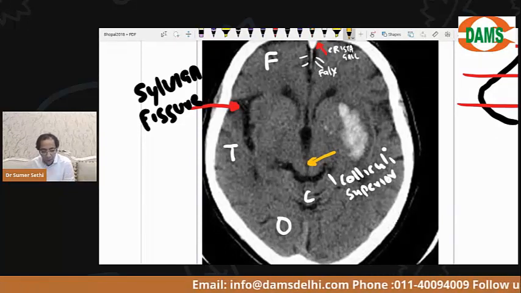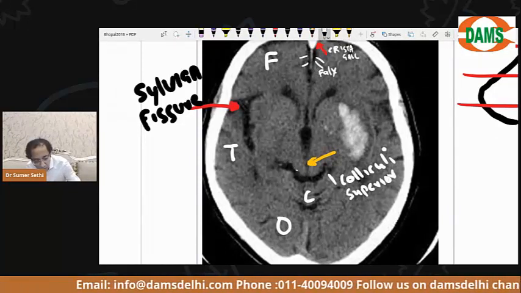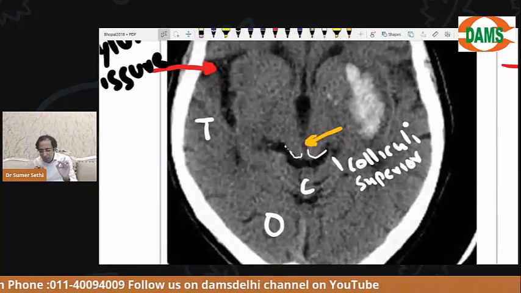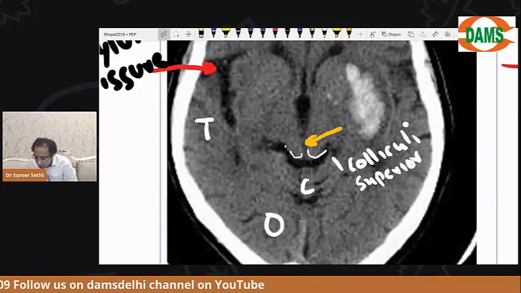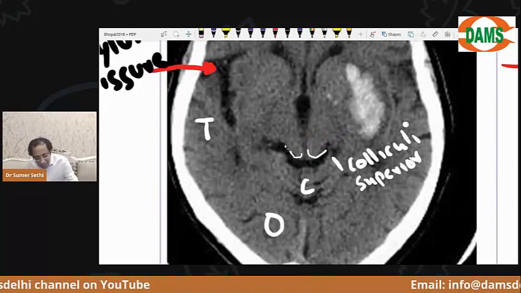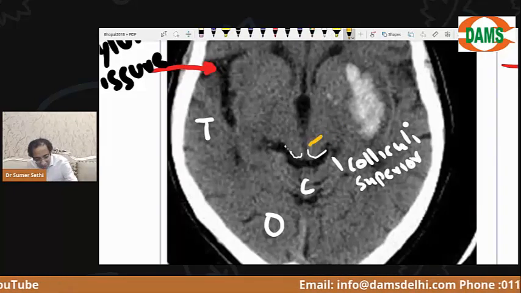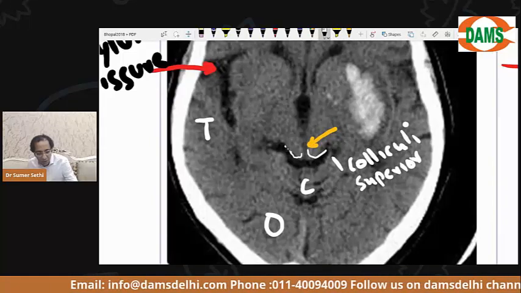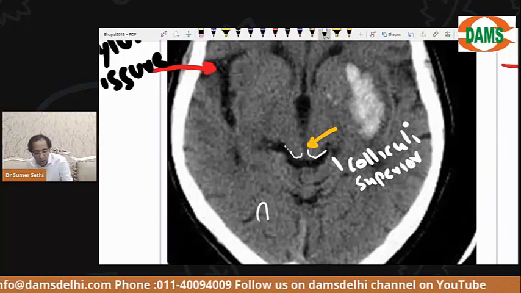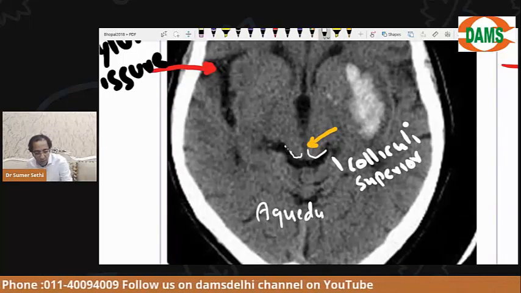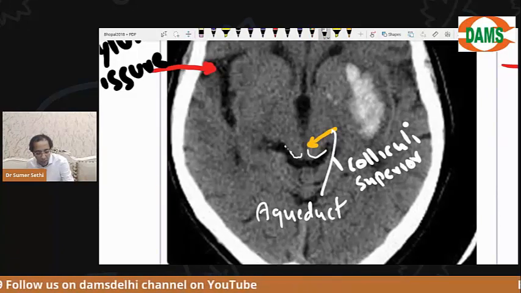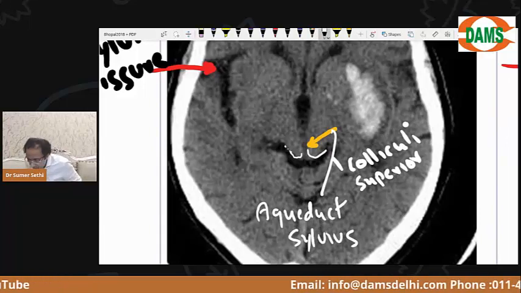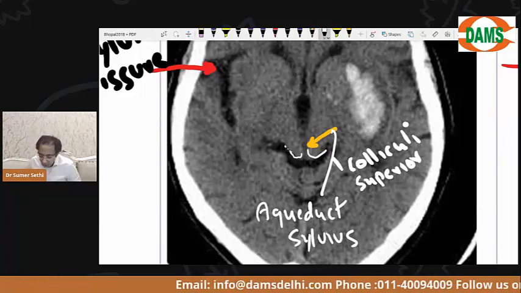So in the midbrain, I am sure you can see the superior colliculi. Are you able to appreciate it in the midbrain? I have marked with a yellow arrow a small dark colored structure, a duct filled with CSF. Can anybody tell me what that could be? That is called the aqueduct of Sylvius. Now I'm sure you can pick it up. Children, are you understanding? Try to understand.